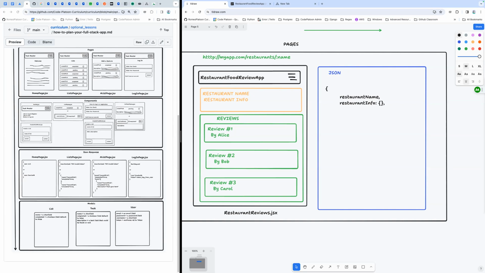And then what do I need for reviews? Well, that's going to end up being some sort of array of objects with information, things like dish, reviewer name, and maybe review, we'll call it review body or review text, like the actual review.